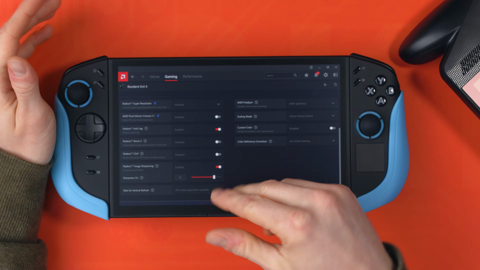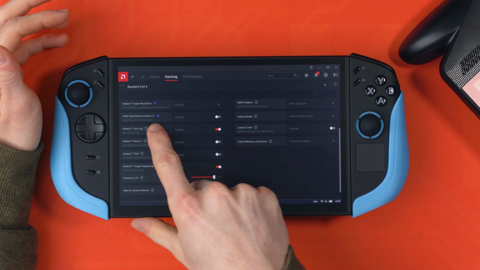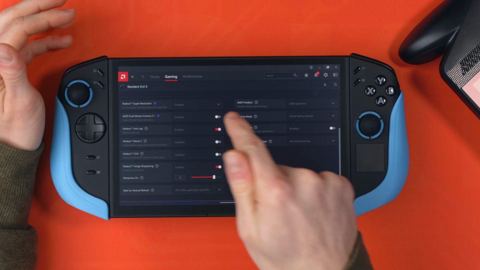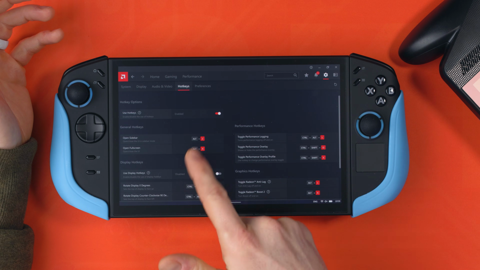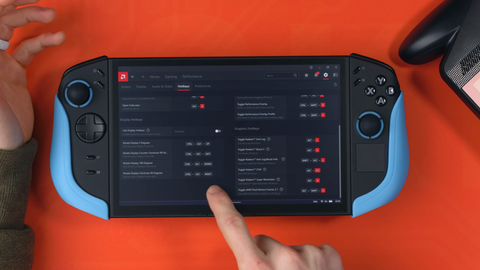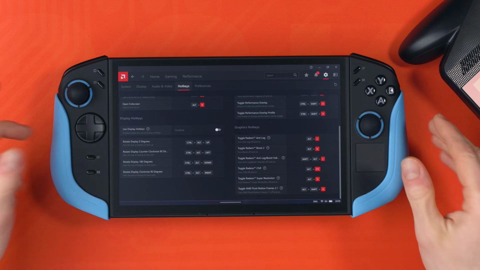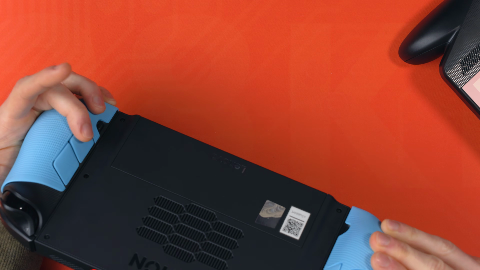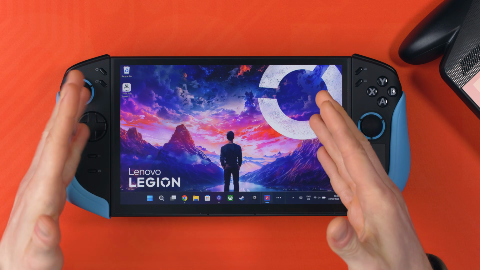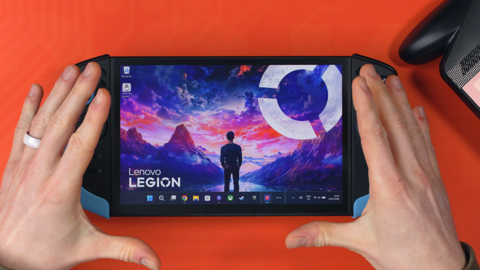Now, what you can do, which I'll show you later on in the video after we've done all the settings, is if you want extra performance with fake frames, we can use AFMF2. You can either enable that there, or use the hotkeys method again by going to hotkeys and finding it. AFMF2 is Alt, Shift, and G, and you can remap that to one of your back paddles. I've got it remapped to this back one on the bottom.